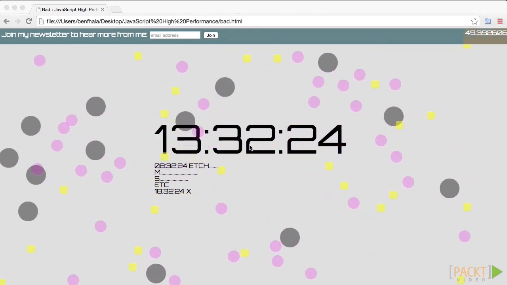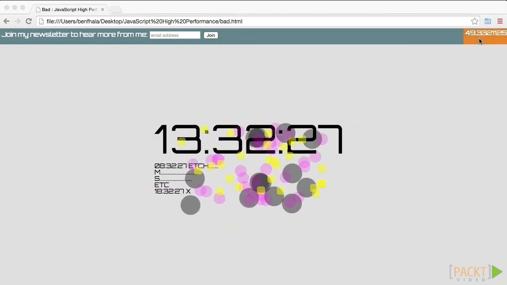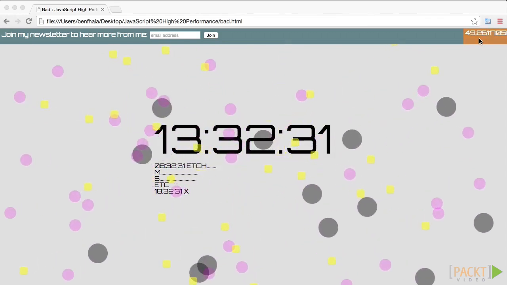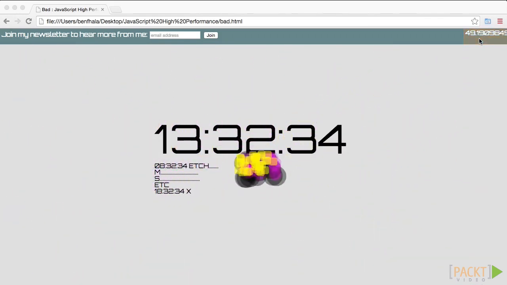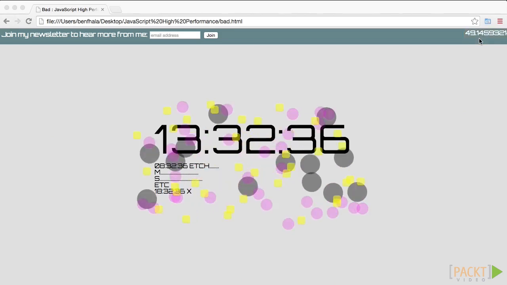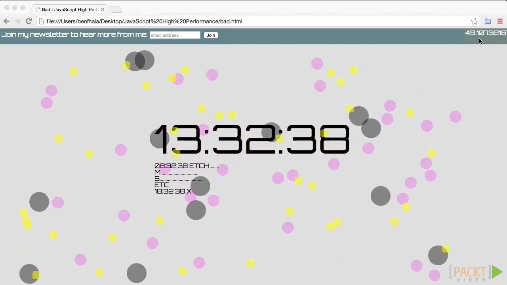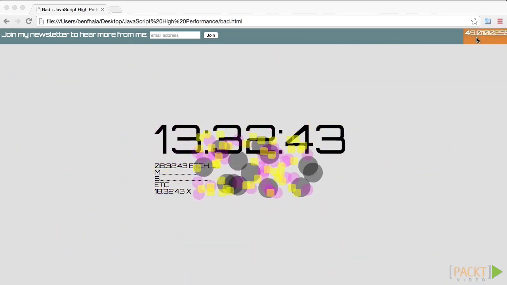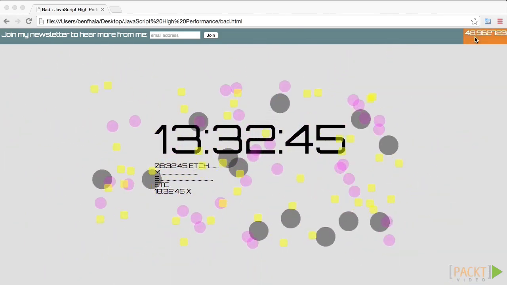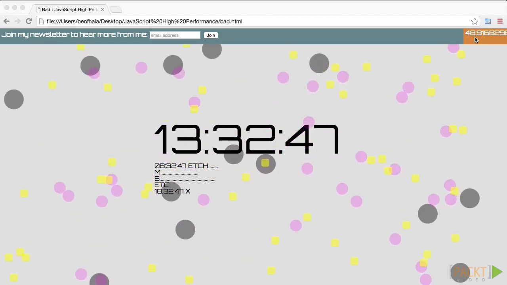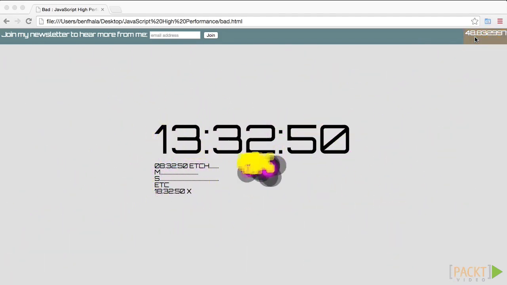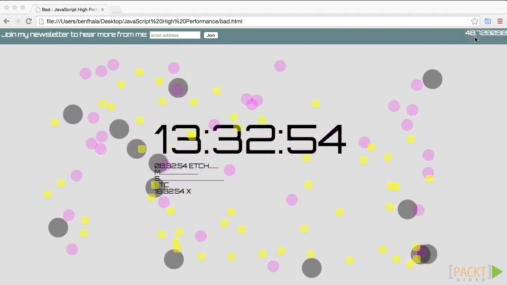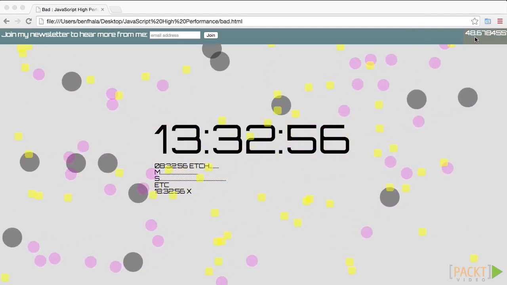So as you can see, we're back, and our frame rate is slowly getting lower and lower and lower. Although this frame rate is wonderful still, it's very concerning when you see something changing so drastically. It's been just a few minutes, and in these few minutes, our frame rate went down to 49 frames per second, and soon it's going to go down even further. And don't forget, this is an average. That means our current frame rate might be a lot less than that. We're averaging from the actual beginning of our application. So this is a very concerning trend, and that means there are a lot of problems in our code.